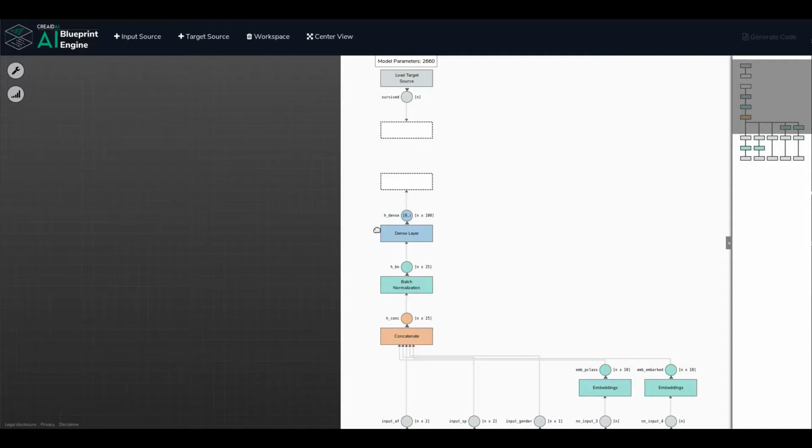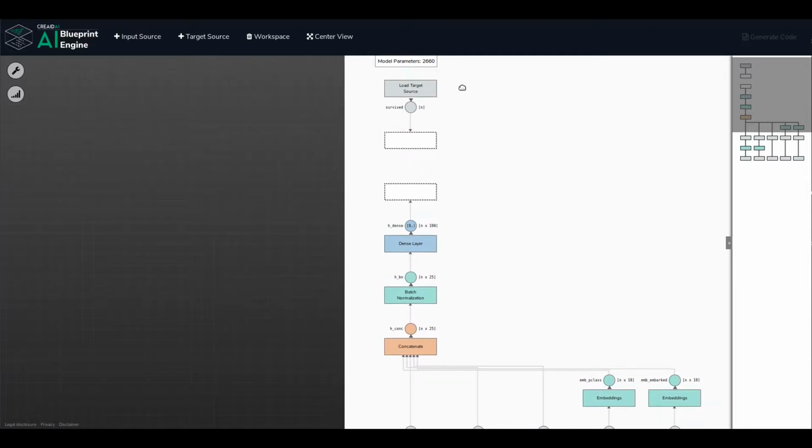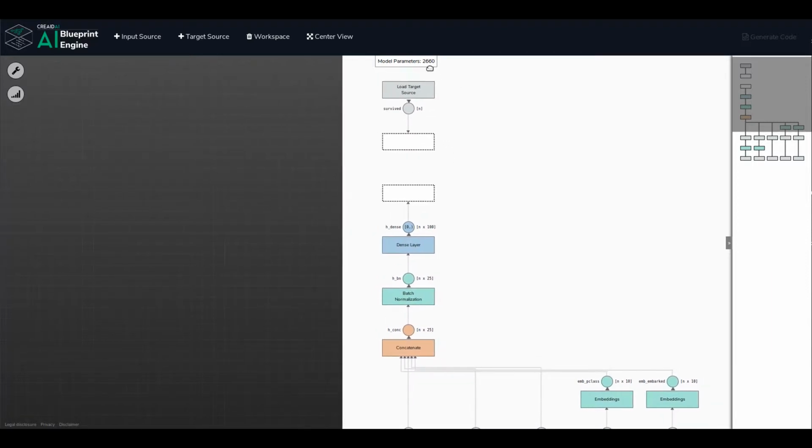And as you can directly see, this dense layer by default comes with 100 hidden units. And up in the model parameters, the count has started to increase dramatically. So now I already have 3 times as many parameters in my model than I have actual training examples.